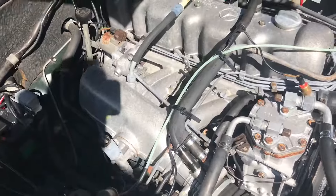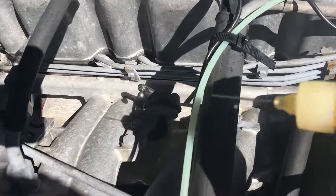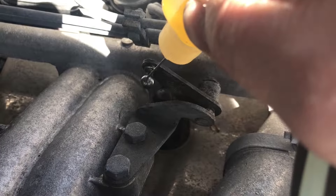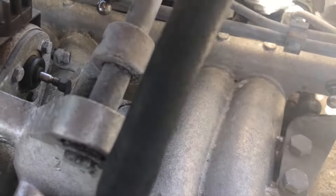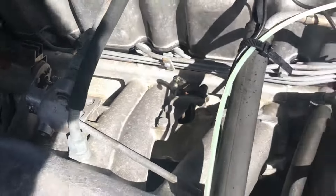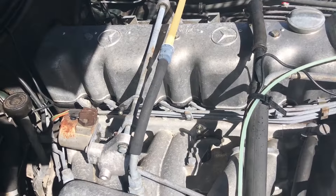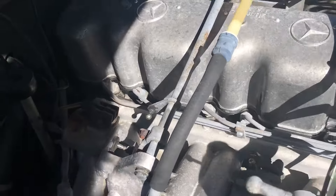Then I add some oil. I had some machining oil laying around. I'll add some drops of that on the ball here, on both of them. And then we'll just pop the rod back on and we're done. Nothing to it really. Just remember to do all the joints and you'll be good.